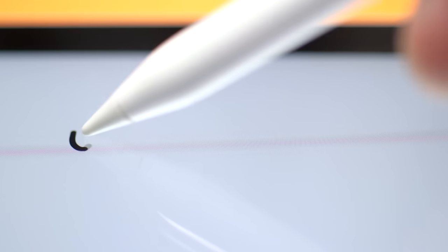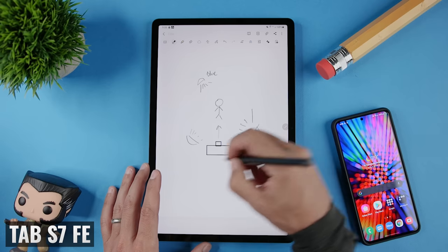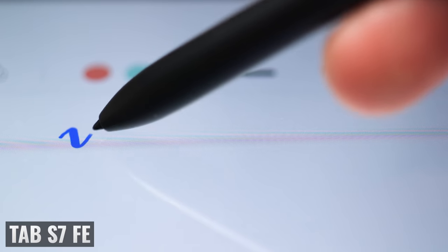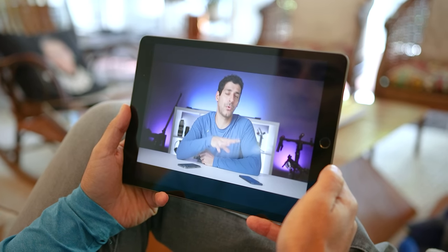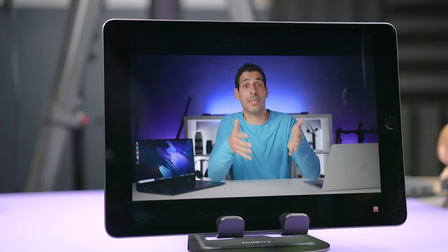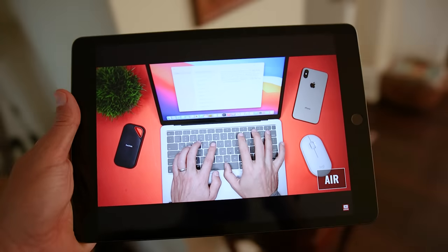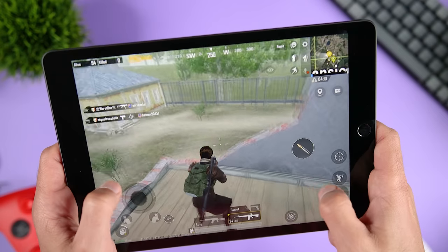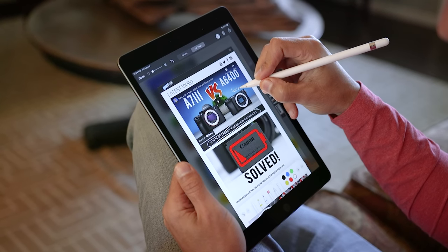Whereas on the iPad 9, you will see a bit of separation. In this particular case, while the iPad 9 is compatible with the first-generation Apple Pencil, the Tab A8 isn't compatible at all with Samsung's S Pen — you can't use the Bluetooth-enabled S Pen from the Tab S7 or S7 Plus, or even the basic S Pen from the Tab S7 FE. Both displays work just fine for watching content, playing games, surfing the web, and using various apps. If the larger black bars when watching video are an issue for you, then the Tab A8 is a better fit. Personally, for everyday use, I prefer the sharper, higher-resolution display on the iPad 9, as well as the fingerprint-resistant coating, the 4x3 aspect ratio, and the Apple Pencil compatibility for note-taking, sketching, and marking up and signing documents.